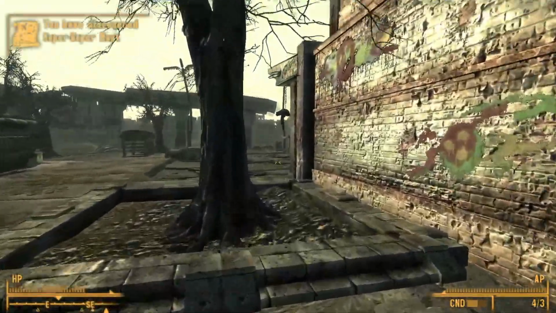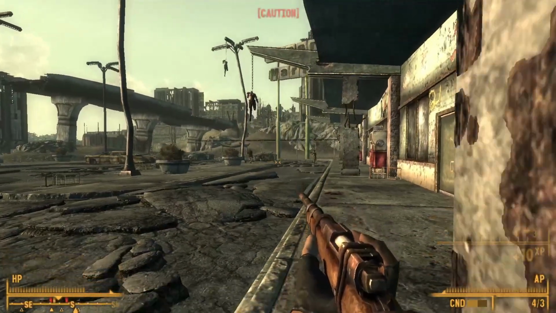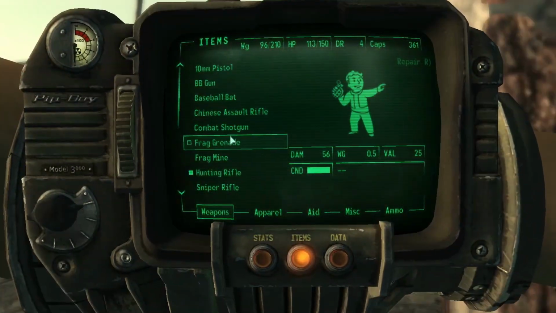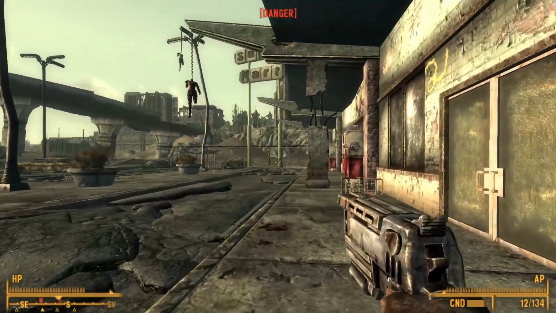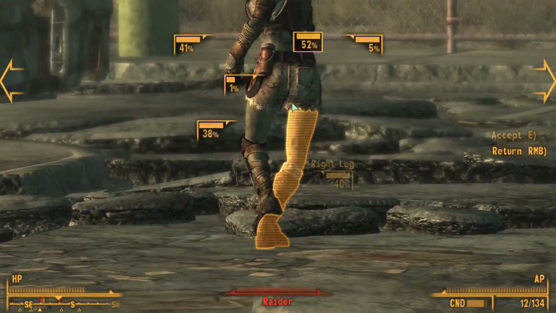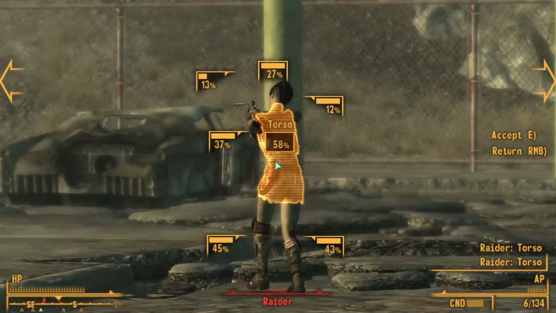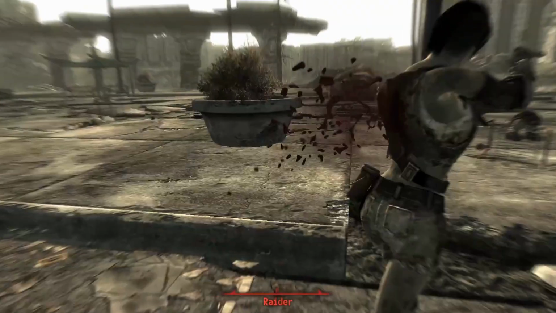Okay, and I think we're going to come across a very common enemy type: raiders. Raiders aren't the strongest enemies. They are very numerous and annoying. Okay, so if you don't have, oh, we do have some action points left. Never mind. I was going to say, ooh, I love when it slows down like that.